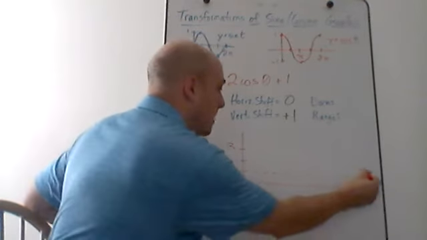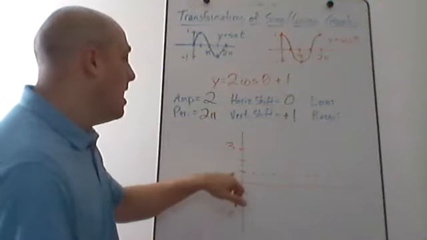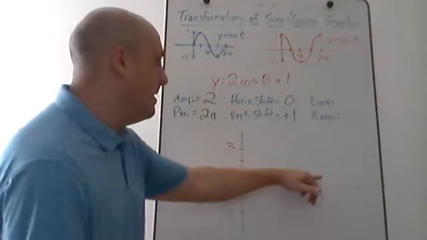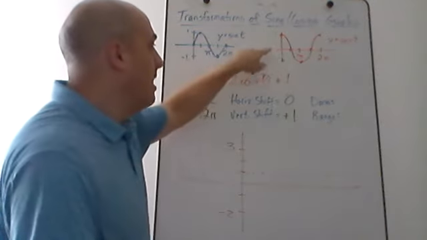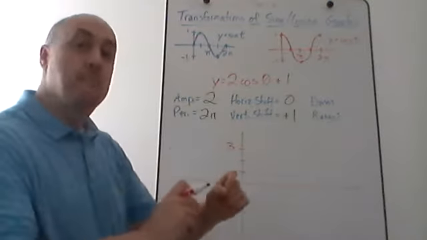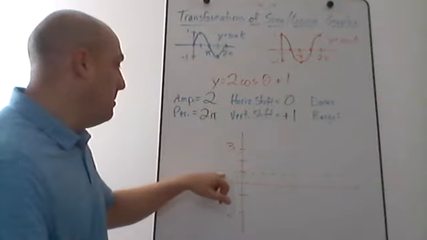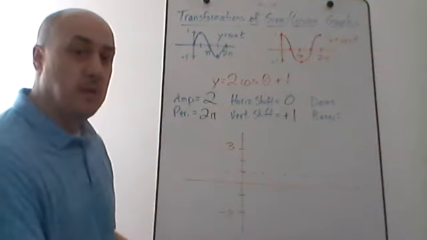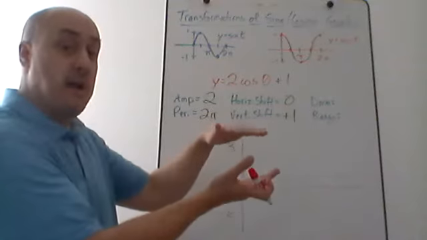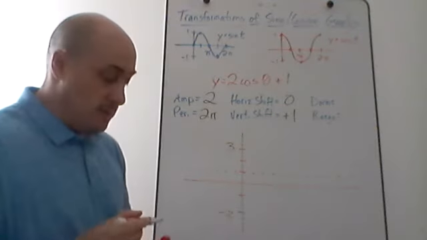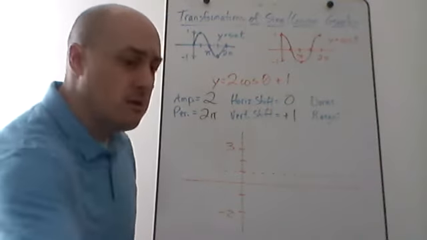All right, so what I'm going to do here, and you don't have to do this when you're graphing these functions, but I'm going to draw that horizontal dotted line at y equals 1. That represents my vertical shift. Instead of the x-axis being the middle value of my graph, now my middle value is going to be y equals 1. That dotted line just lets me know that I'm shifting my graph up 1 unit, and for me it helps to graph the function.